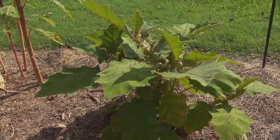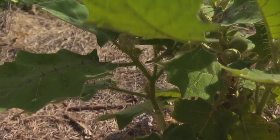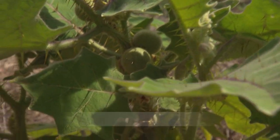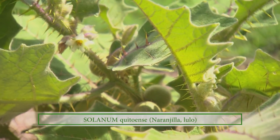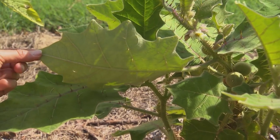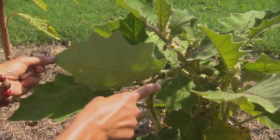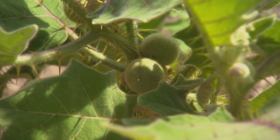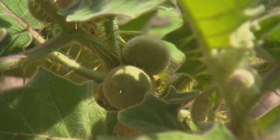This wins for the scariest, most amazing plant I've seen. This is one of my favorite plants — it looks like some sort of prehistoric thing. It's got spikes on the top and bottom of the leaves and all throughout its stem. This plant is the lulo or naranjilla, native to Colombia and Ecuador. Its scientific name is Solanum quitoense, telling you it's native to the Quito region of Ecuador. The fruits — you can see them right here, hard little citrusy fruits — will be orange when mature and are used in jams, jellies, and licuado beverages.